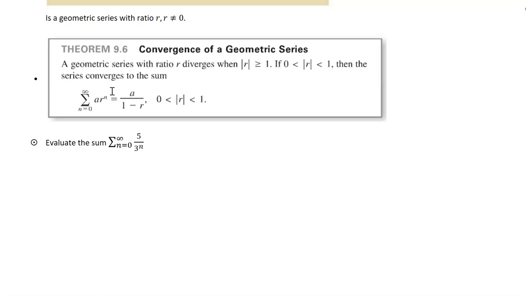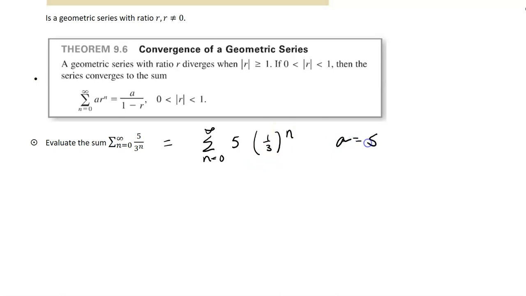Okay, so let's do an example. It says evaluate the sum from 0 to infinity of 5 over 3 to the nth power. And I'm going to bring the 5 out. So I might even write it as the sum from 0 to infinity of 5 times 1/3 to the nth power. Because 5 is not being raised to the nth power, we're going to assume a numerator of 1. 1 to the nth power is 1, and then we get that 3 to the nth power in the denominator. So this is a geometric series.